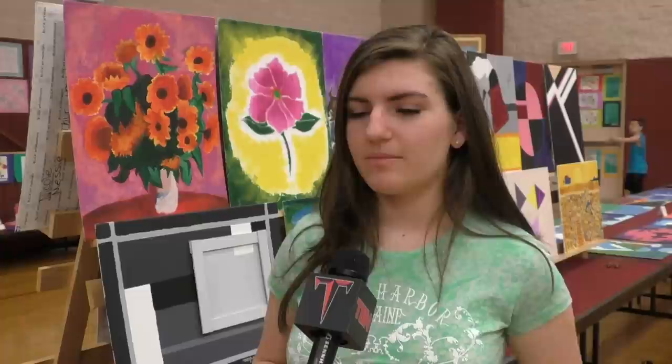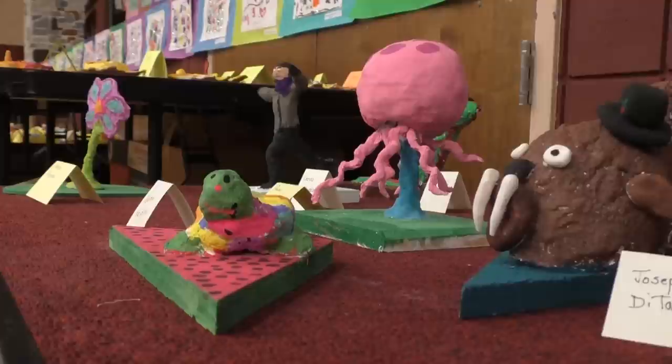I'm Veronica, and the reason I chose to paint this painting was because I'm really into painting flowers, and it's one of my favorite things to draw. A lot of the other kids in the grade were just drawing abstract things, and I wanted to paint something a little different. I really liked how it came out and I'm really proud of the painting that I made. I've been painting for a while — I've always loved painting since I was a kid, and it's been something fun that I've always liked to do. Whenever we do a painting project in art class, I always get excited because it's one of my favorite things to do.